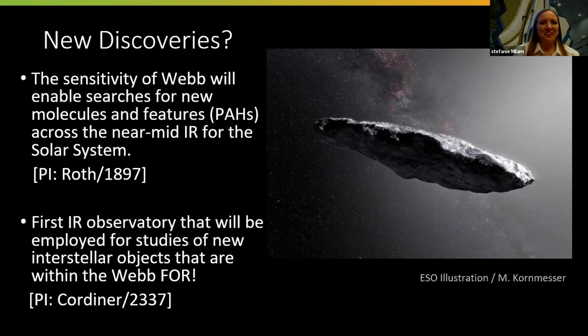And not to mention, we now have interstellar objects, which are a whole other world of astrochemistry: understanding where they come from, what their composition is, and whether or not they're tracing their own disk, or if they've been processed on their journey through the interstellar medium. So there is actually a program in place, again by my team, to do a targeted opportunity search and study of an interstellar object as it comes available during Webb's lifetime.